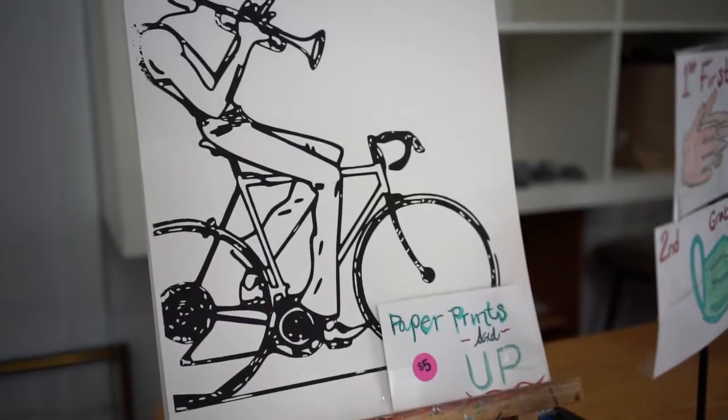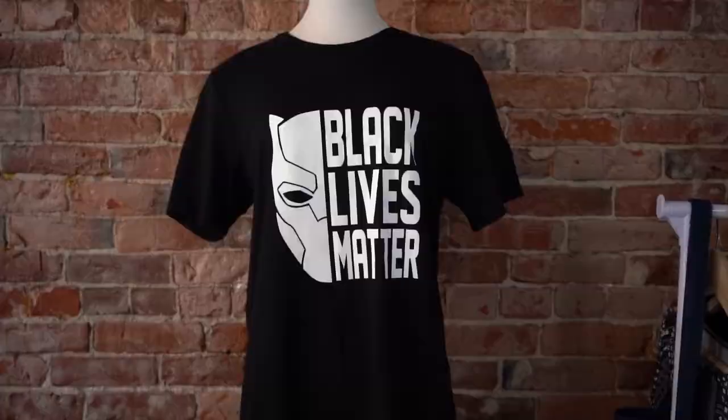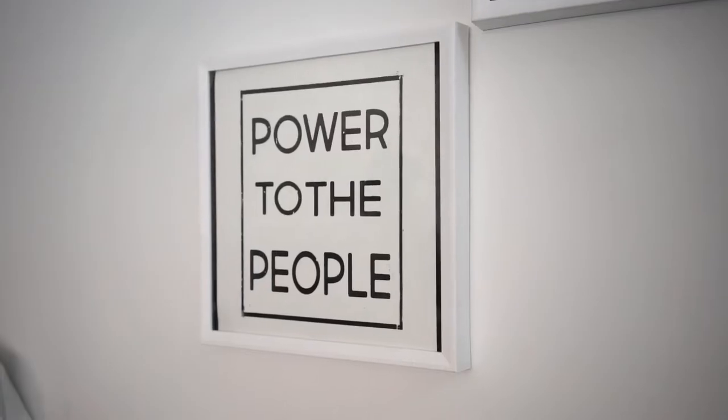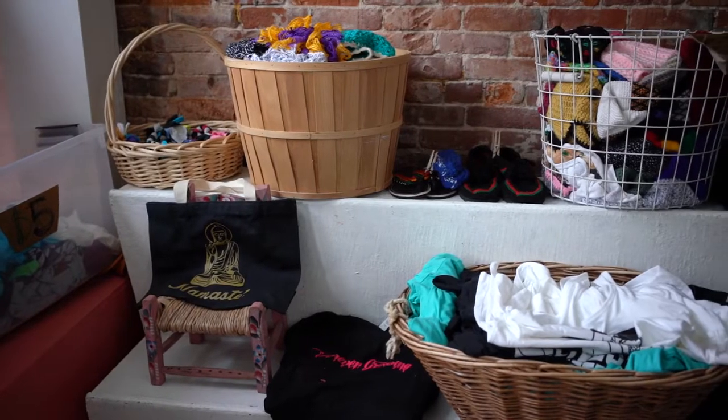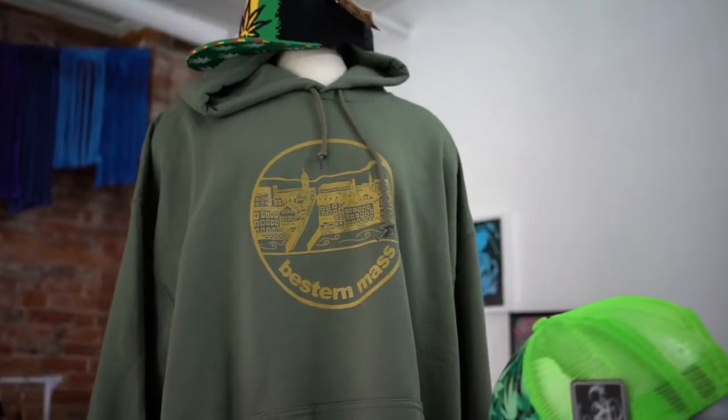Our focus is to work with the youth and try to have a place for art and culture within our city. We are a social enterprise, meaning that we use business as a tool for good. We use our business to create a platform for youth to learn to make art and sell art and make money and get some work experience. We do that through custom apparel, as well as retail of original designs.